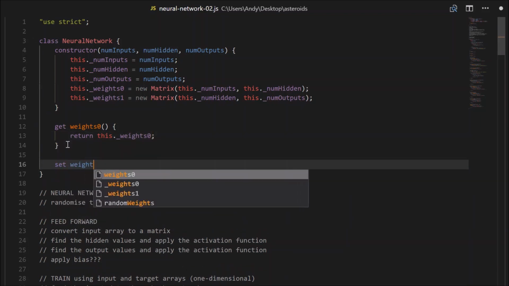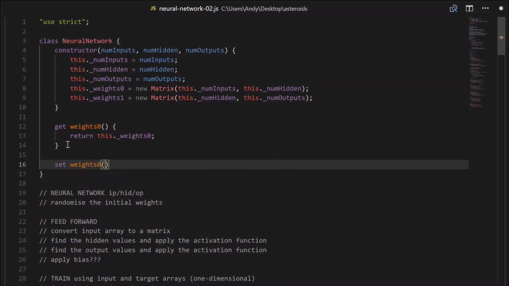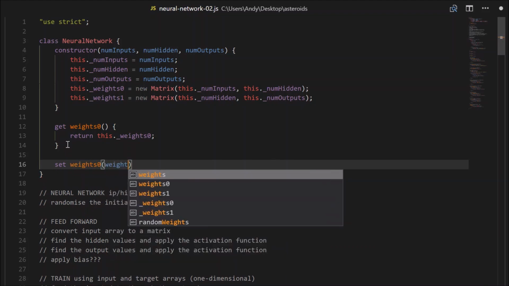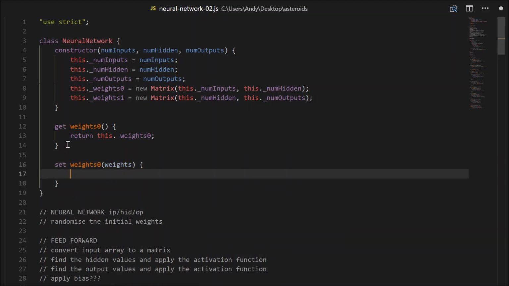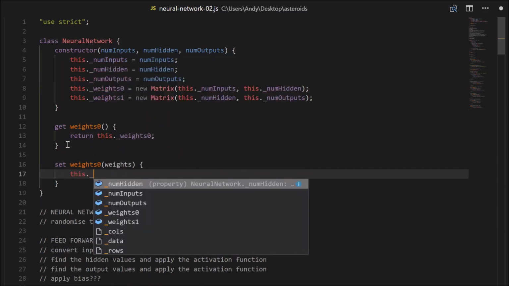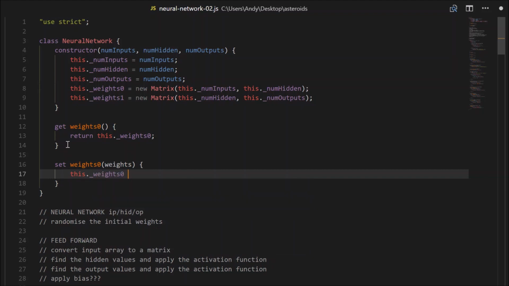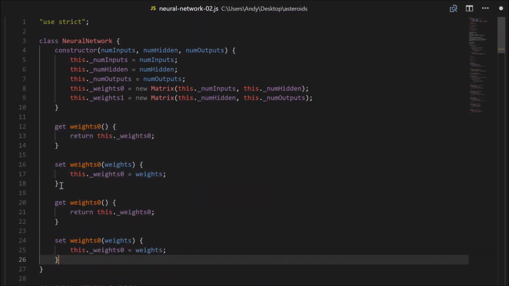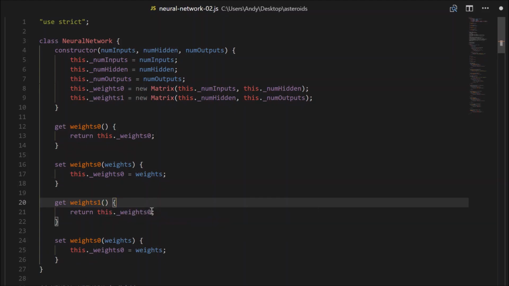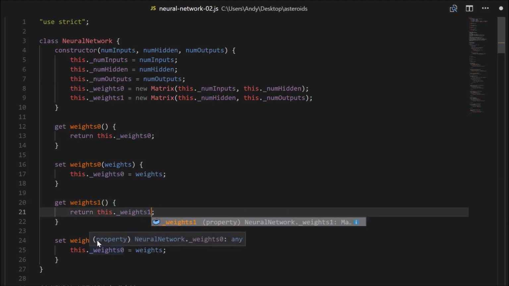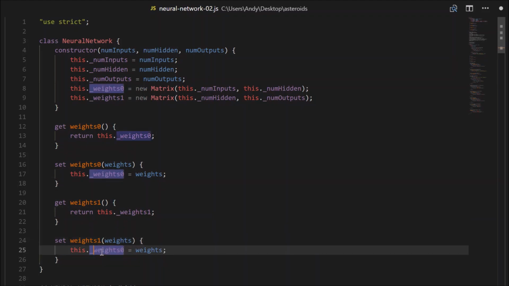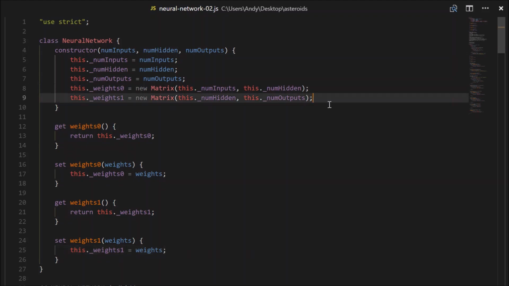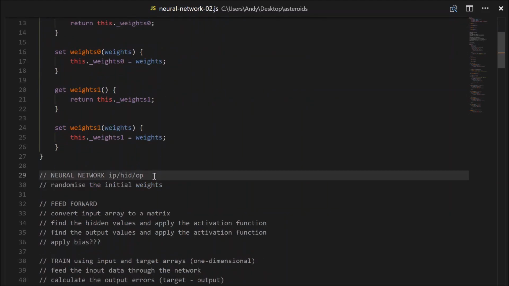So set weights0 weights, we can just go this underscore weights0 equals weights. Right, and we'll do a similar thing for weights1: get weights1, set weights1, this weights1 equals weights. Great. So we've done this one here.